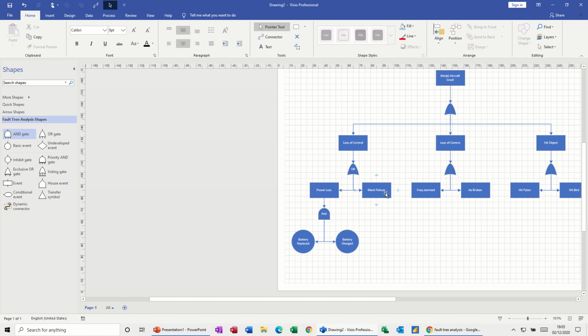So if mechanical failure, I've not got anything coming out of that. Antenna broken, I've got something coming out of there. So I want another, it would be another OR. So I'll just come down one more level. So that's finished, that one. This one, click on it, hasn't finished. It's deciding not to give me the arrows now. Okay, so I have to do it manually. So what I want coming out of there is another OR, not an AND, OR gate. So that should have come out. There's it lining up with the AND over there.